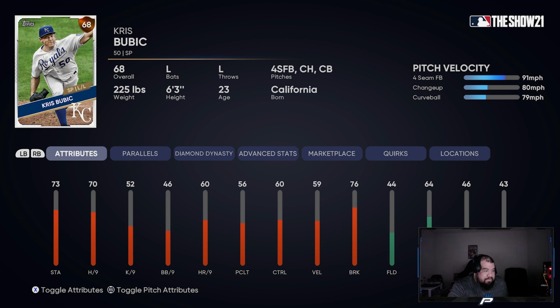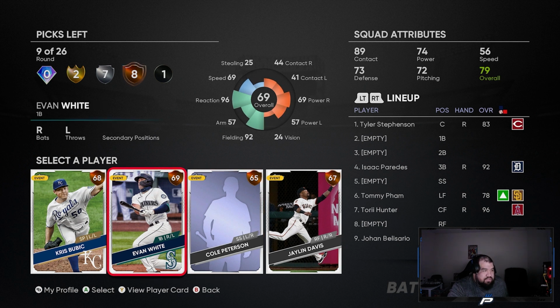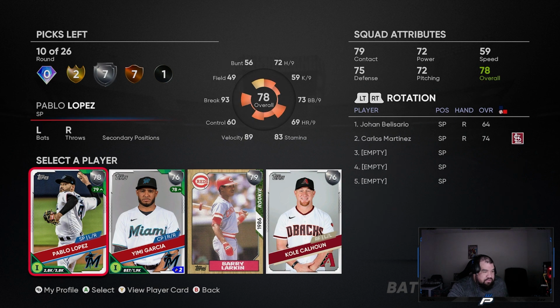This dude does not have good pitches. Cannot go there. This is a burn round. Don't like to burn my right fielder because I like to try for Soler, so I like to save that. This guy's just 16 and 12. How do you have 16 and 12 power? We're going to go Evan White. At least he has some sort of pop. 16 and 12 power, there's just no way.